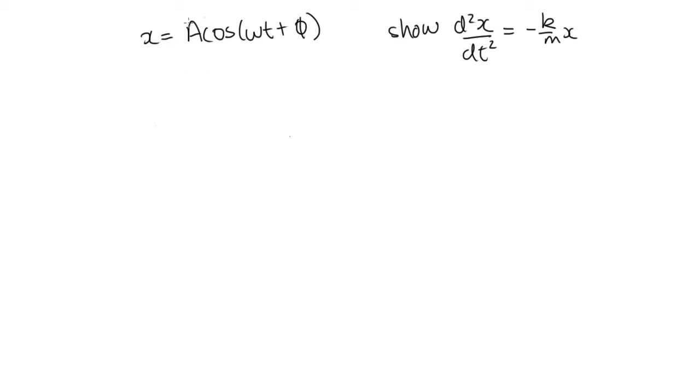Let's take the first derivative of this function here. We know that the derivative of the position is equal to the velocity. So velocity is dx dt. To take the derivative of this, we've got a function of time in here. So when we take the derivative of a cos function, we end up with a minus sign.